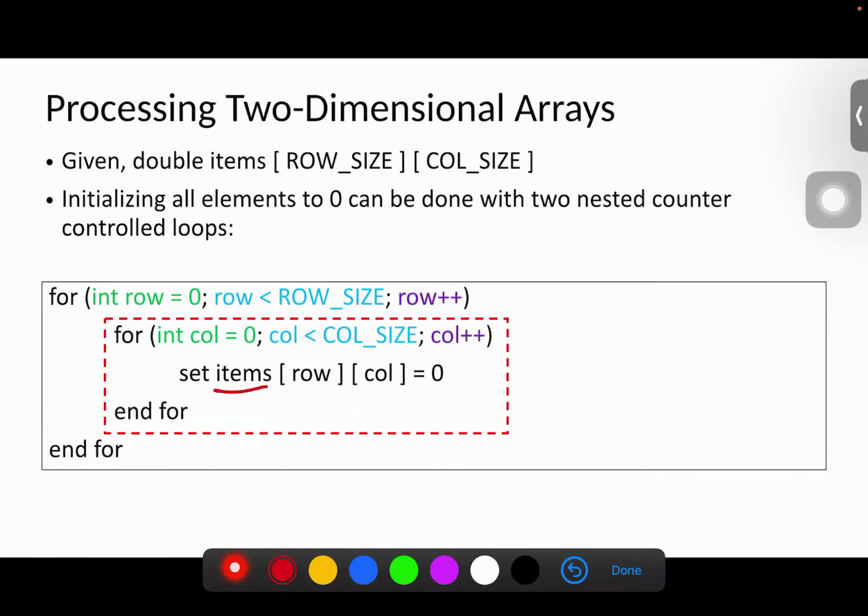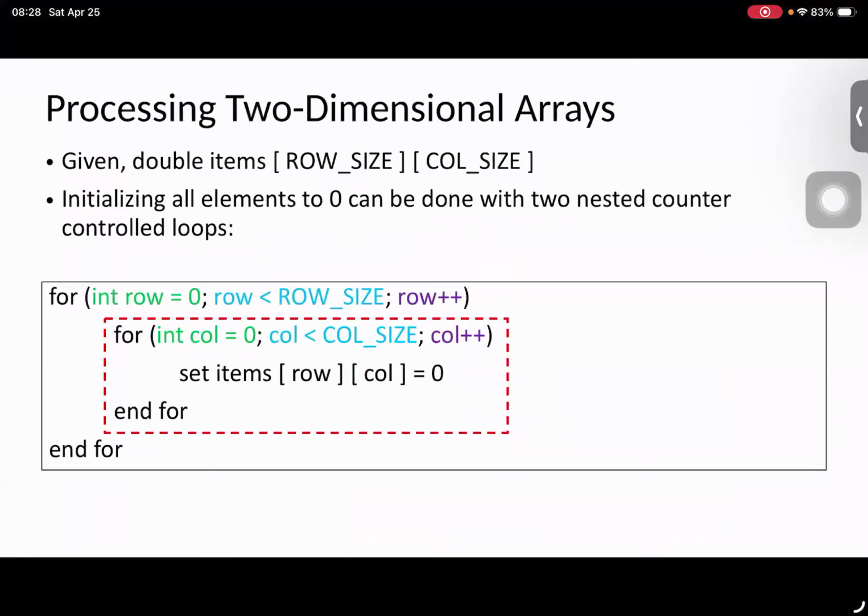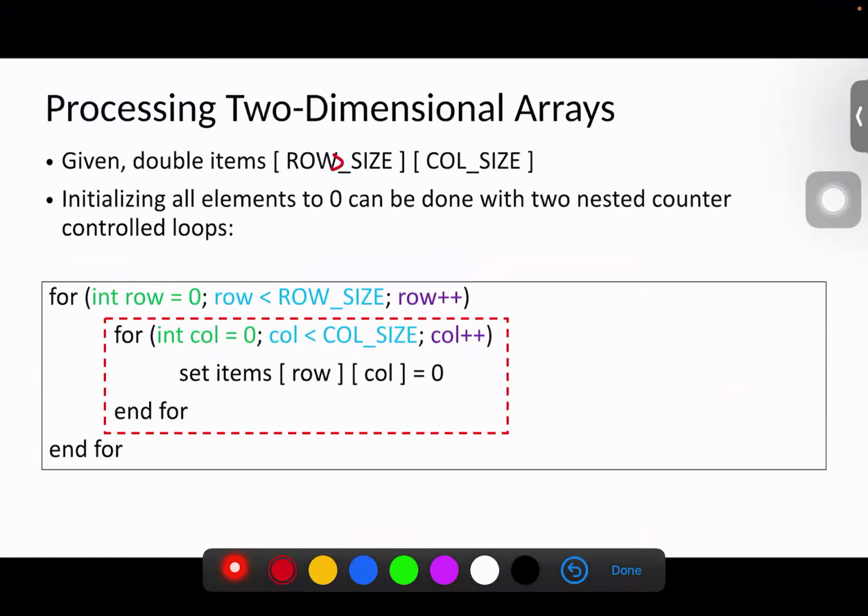Let's say that the size of this array is maybe 5. So what it means is that you have 5 is so much. Okay, let me reduce it. Let's say the size of this array is 2. So what it means is that you have 2 rows, 2 columns.